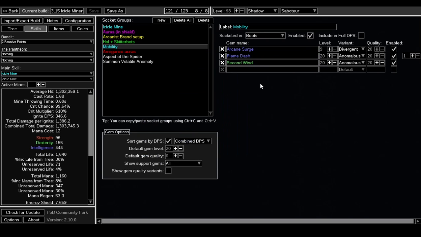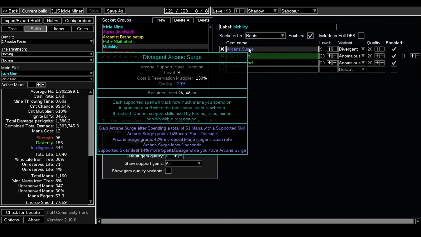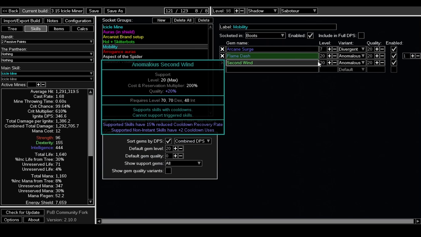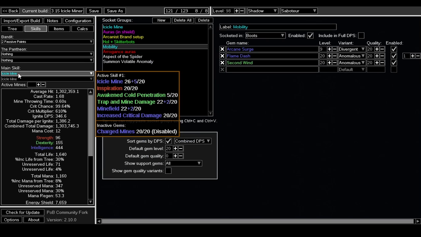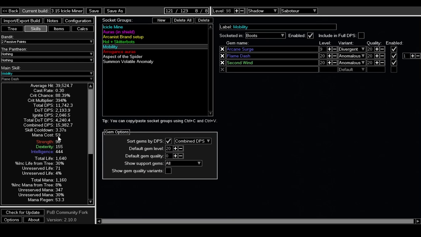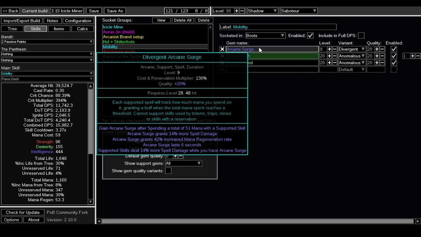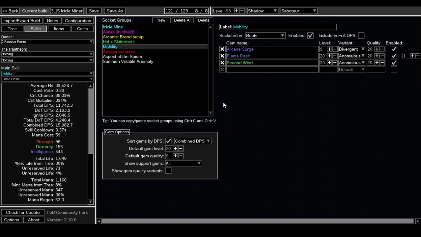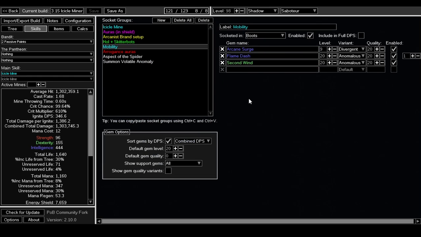So depending on your mana cost, depending on your level, make sure maybe you use a lower level Arcane Surge because it will require less mana. Or maybe if your Flame Dash is lower level, it will cost less mana. At level 20, this is probably how it worked, but maybe after the changes, maybe I made a mistake. Let's also check that. Mobility Flame Dash. Yes, it costs 59 mana and Arcane Surge wants 51 mana. So it is fine. I can just proc this whenever I press Flame Dash. So it works. Make sure that your mana cost is higher than this desired mana cost, so you can just activate it every time you press it.